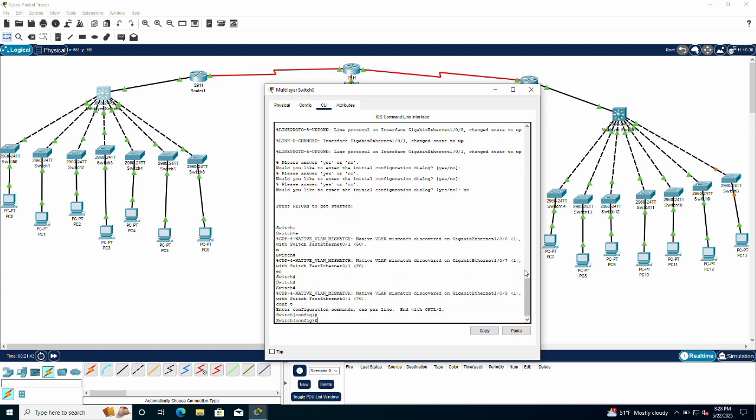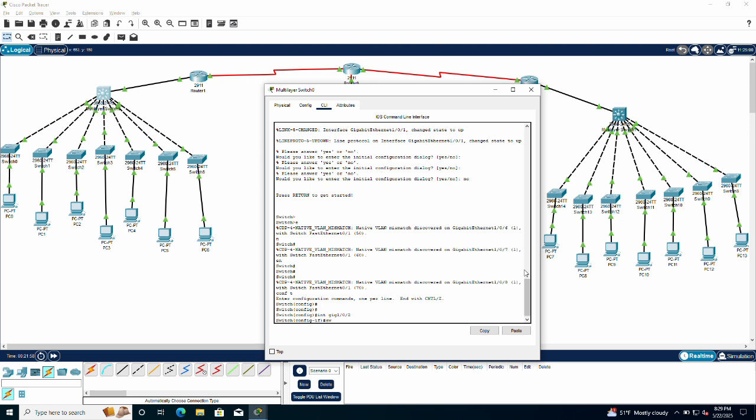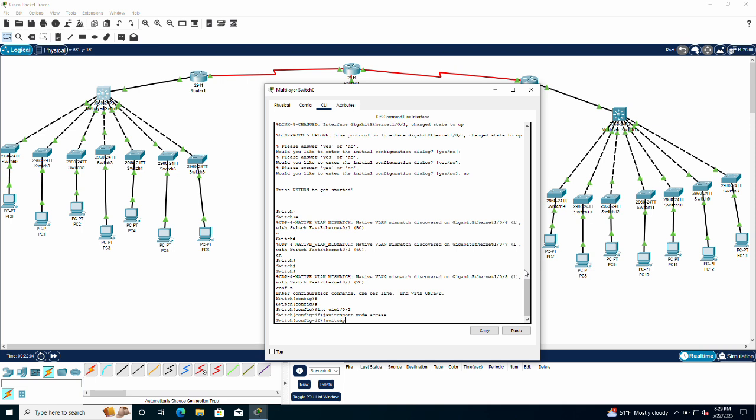And here, this was annoying. It pops up these messages saying there's a native VLAN mismatch, and I wish I knew how to prevent that because it was annoying. I would be trying to type my commands and it would pop up and ruin my right in the middle of my command, and it would cause me to get confused a little bit. So if anyone knows how to prevent that, let me know.